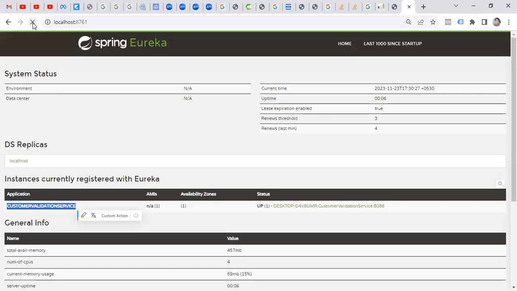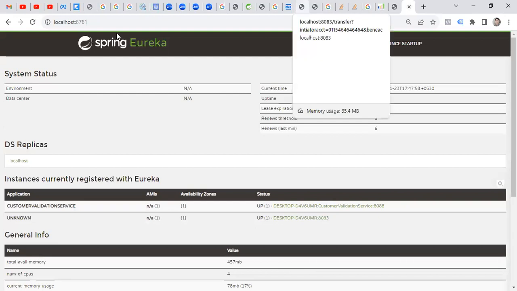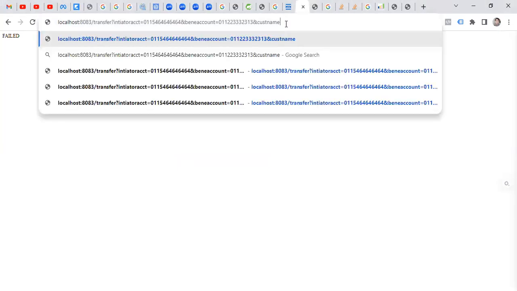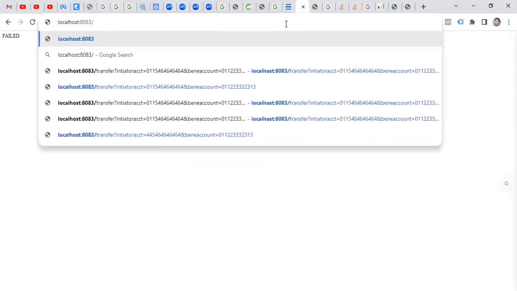How many applications do you see here? Two. Okay. Now we will try to access the payment. So we will see the controller mapping here. Here we have /payment on 8082.